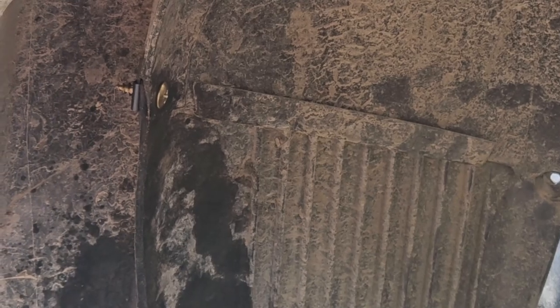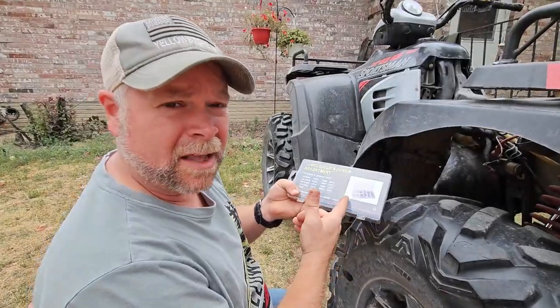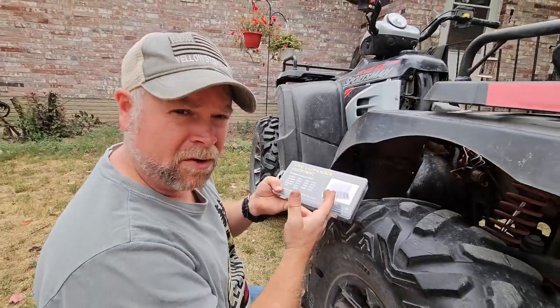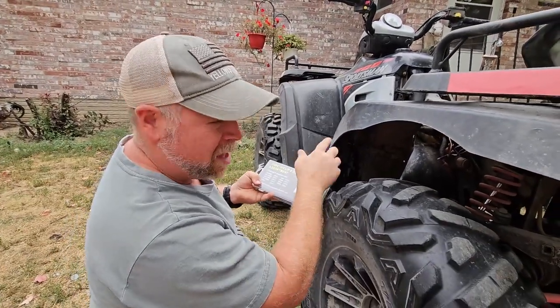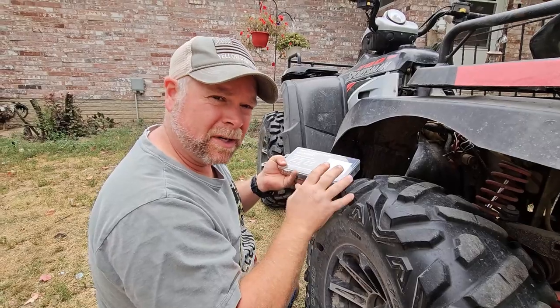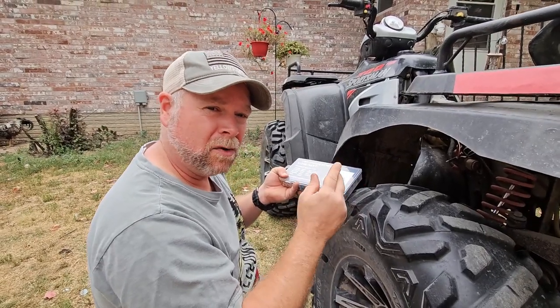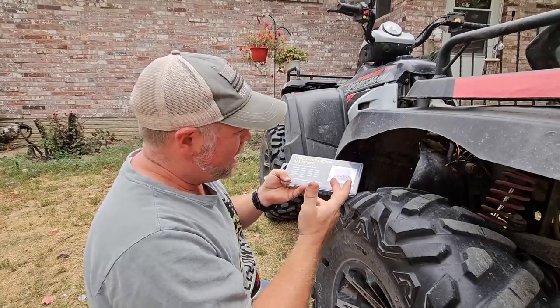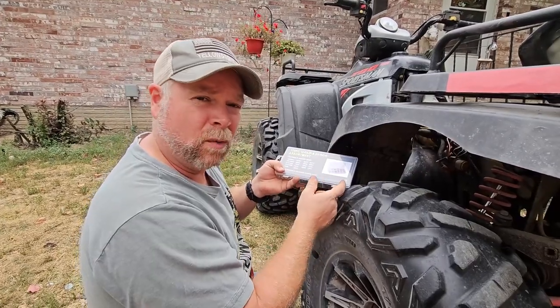And just like that, that's how easy it is. Now you're going to find a lot of these U-Clips on your engine — maybe they're even going to be used as wire ties. There are a lot of them on the four-wheeler, and you're also going to find a lot in your dashboard holding electronics and holding those plastic pieces together. This kit has 170 pieces to it. Working well for me — I'm sure it's going to work well for you too.